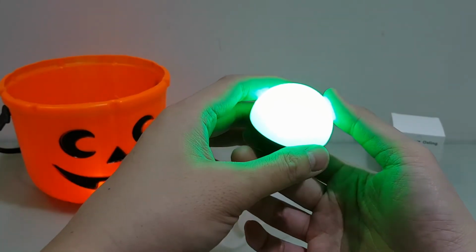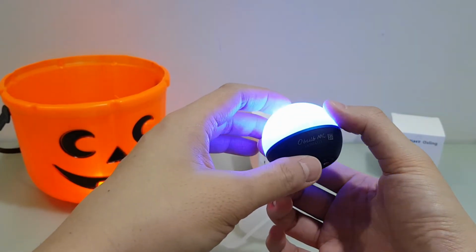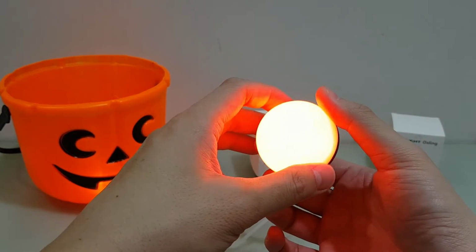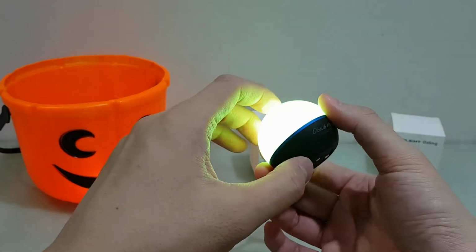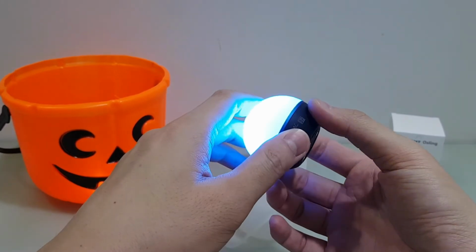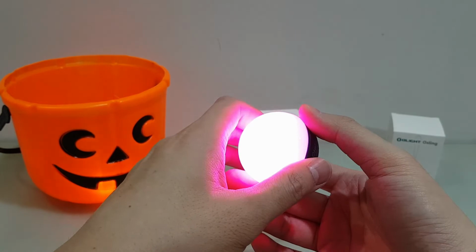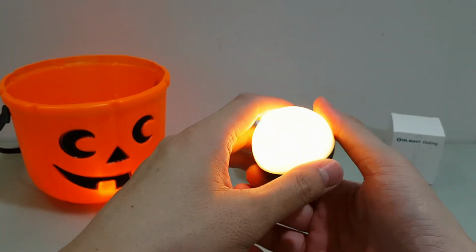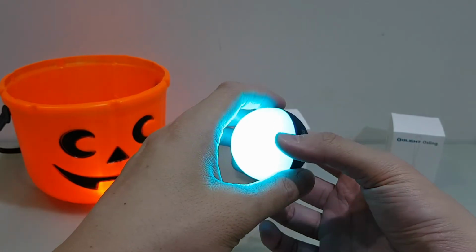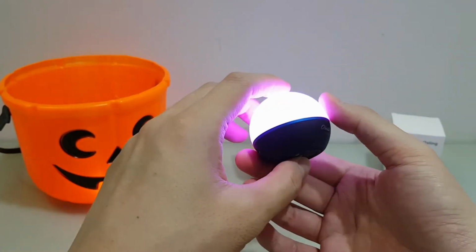Another smart improvement they made is the click to change mode instead of press and hold like the original one. Again, because this one has more modes, it will take much longer if you have to wait for it to cycle. Instead, they moved the long press to turn off, which I think nobody would mind or rush to turn off their light. Some people would mind, because some people would mind long press for on, as they want that instant on. Okay, let's go over the modes.